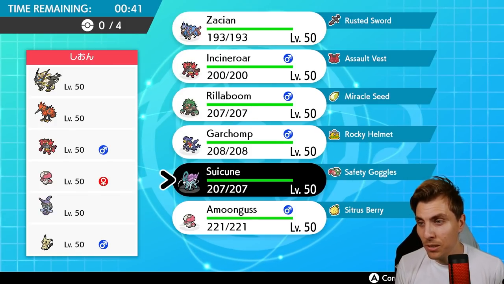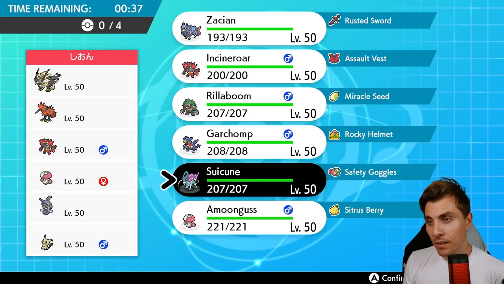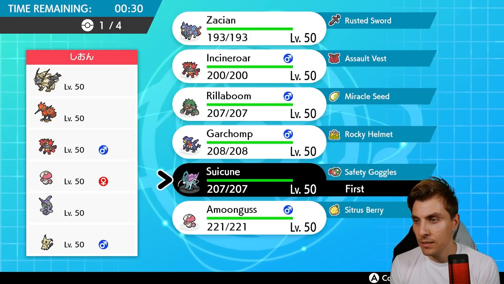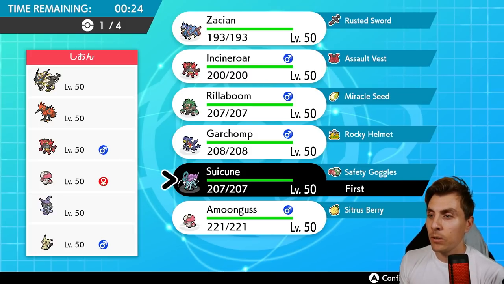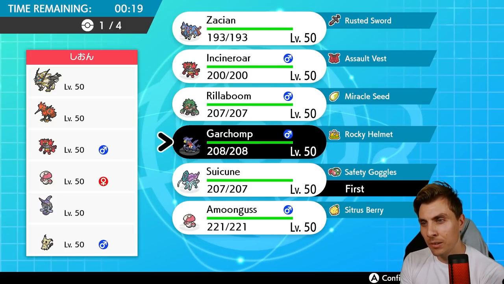I do like Suicune here, it can burn things like the Duskmane and Necrozma, and set up Tailwind and Roar. And it's got the Safety Goggles, which gives it a bit of immunity against things like that Amoonguss. I think Suicune's a nice pick here for sure. But what do we go? Do we go Suicune, Garchomp? I don't know if we do. I don't know if we got room.